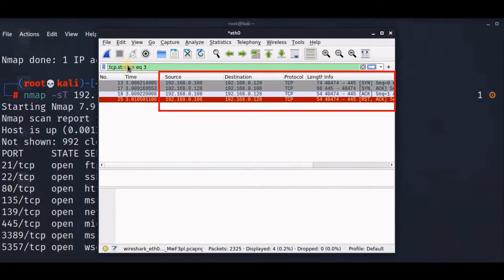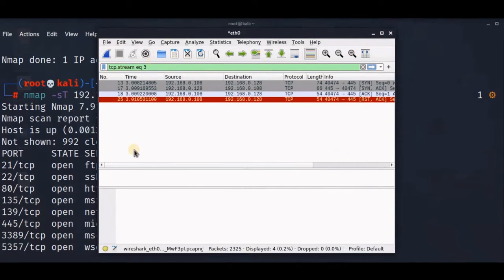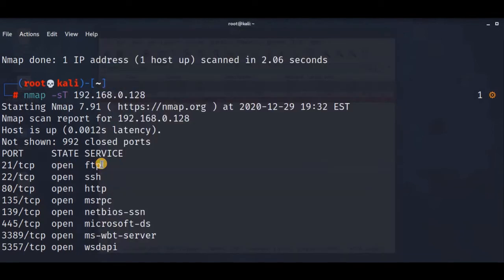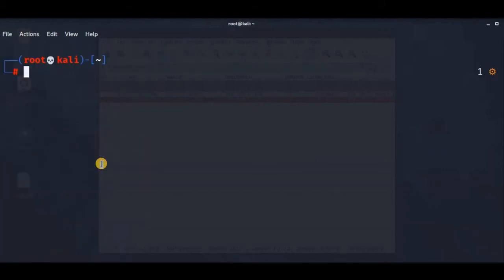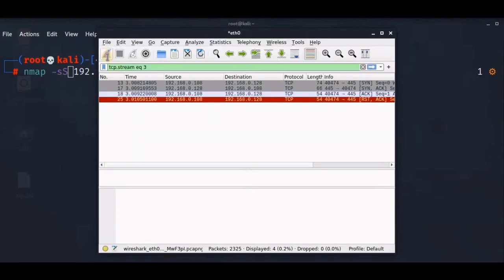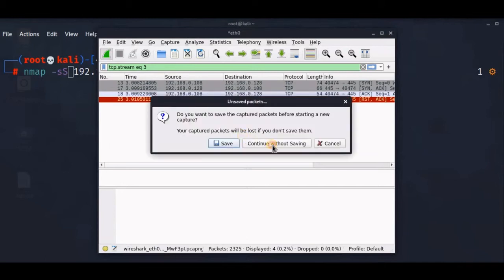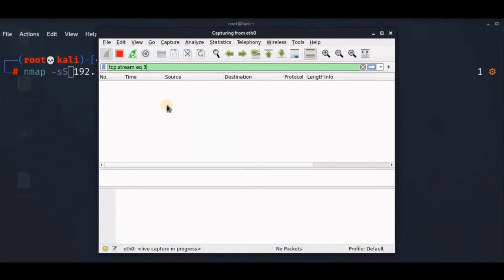So let's use the stealth command. We can use the -sS command. This is the best option for pen testing. Before that, I'm going to start the capture, and then start the scan now.